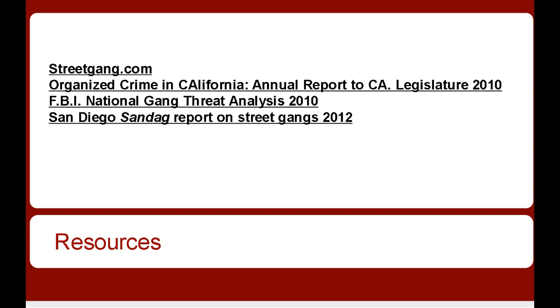And then a regional source here is the San Diego Sandag report. I've mentioned Sandag in the past. It's an independent institution in San Diego where all cities in the county report statistical data to Sandag, and they do a number of researches and stuff. They pass statistics on to Washington, and the FBI's criminal index uses that material for this area for statistic reporting and crime. So Sandag is pretty important. I included these four different resources for you to check and look at. They're pretty complete, and I suggest you do look at them to get a little bit more insight and clarify any questions. So this is going to be an overview.